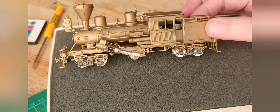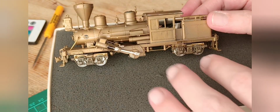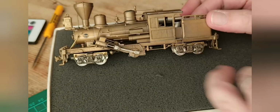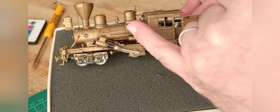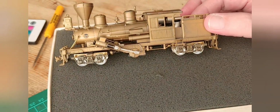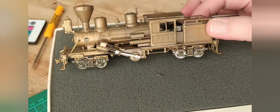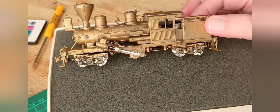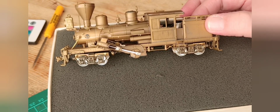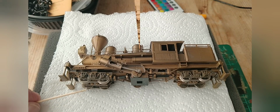But yeah, you'll see more of this in the coming weeks and months. This will be a really great project. Obviously adding a driver and then adding little toolboxes and extra lanterns and oil cans, and you see there's a little toolbox there, getting all that detailed and weathered. Got to add a couple of elk horns at the front as well, so we'll see how it goes. But yeah, stunning looking loco. Very pleased with that. Stay tuned for more.